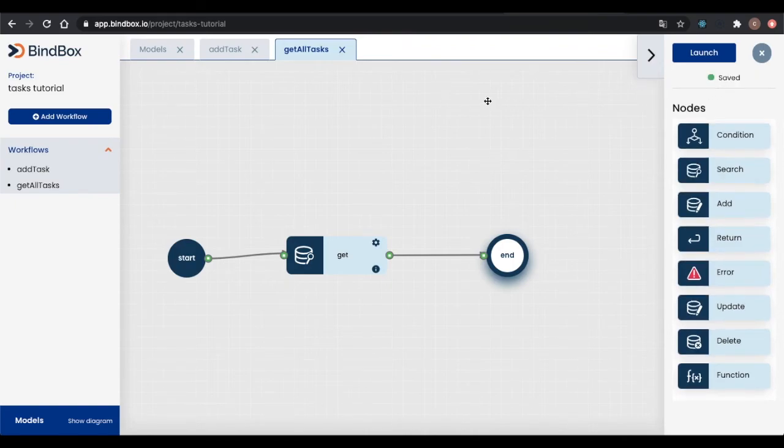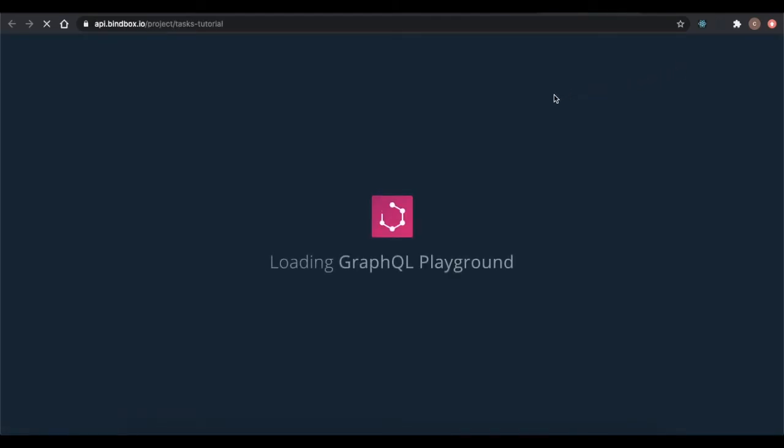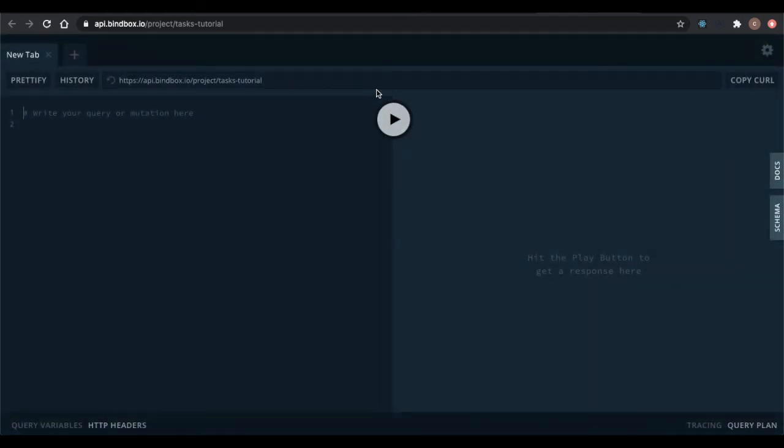To see it working, we simply have to click on the Launch button at the top end of the right part. Clicking on this button starts the deployment process, which converts the workflows that you see in the editor into a fully functional backend. This backend will be exposed as a GraphQL API. This allows you to take control of what you want or need to receive from the backend. If you want to know more about GraphQL and its benefits, we recommend you visit the GraphQL website.